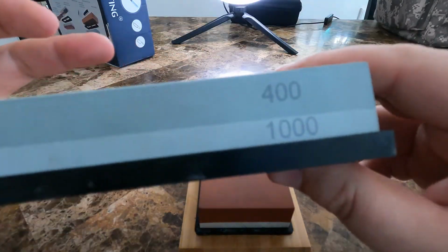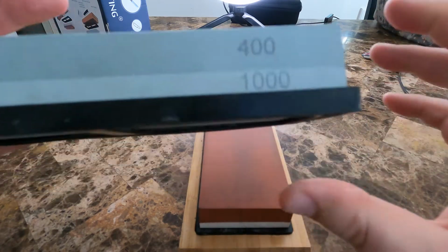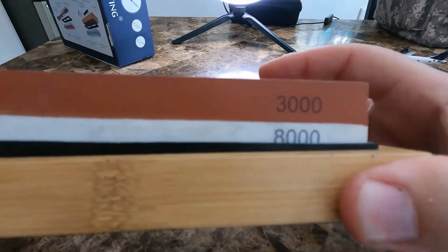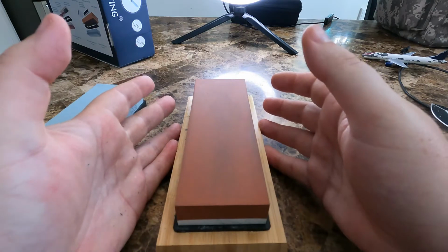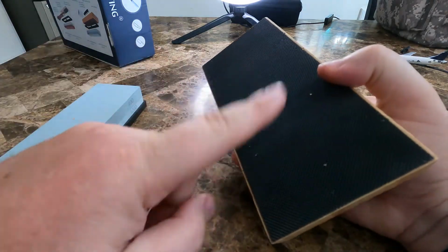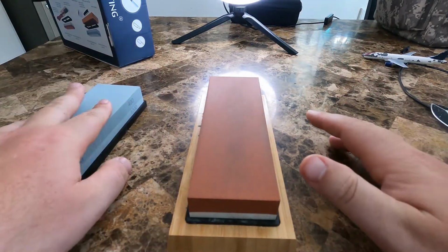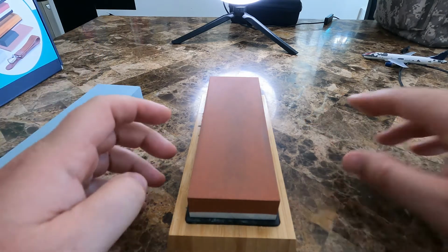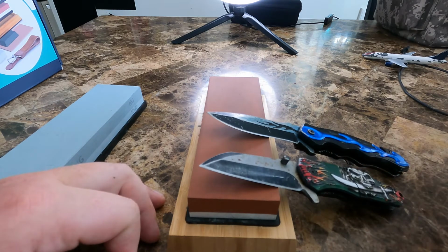This is the one you saw last time. This is the 400 grit on top, the 1000 grit, and this one is the 3000 and 8000 grit. And as you can see, I had placed these in the bamboo holder, and it has a rubber non-slip base. We are going to skip over this one, and I am going to show you exactly how to make one of these types of knives razor sharp to where you can actually cut the hair off your arm.